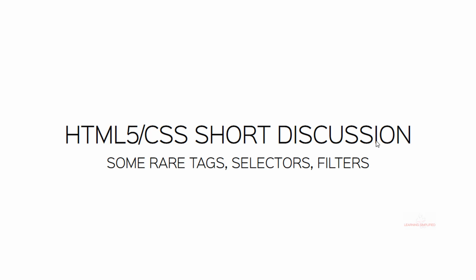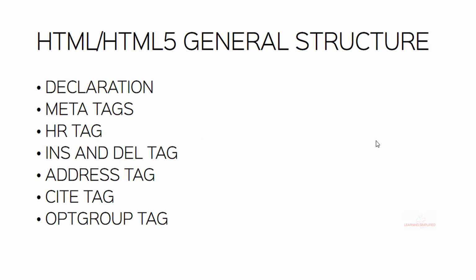Previously we had a couple of discussions on HTML and CSS, so you might be interested in seeing those videos first, but right now we will be specific. In the first case, we will be discussing the general structure of HTML and HTML5 and some rarely used specific tags. Like, we will learn how to declare an HTML5 document. This is practically a matter of confusion among many students, how to declare an individual HTML5 page or document in our project, and we will be discussing it right over here.